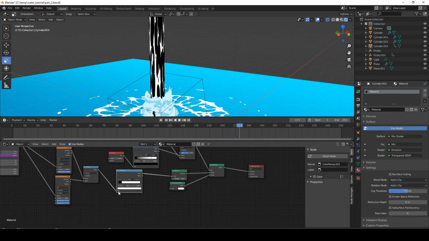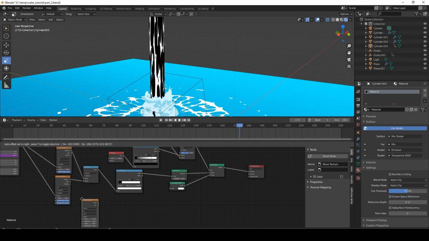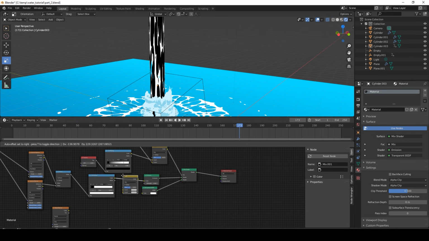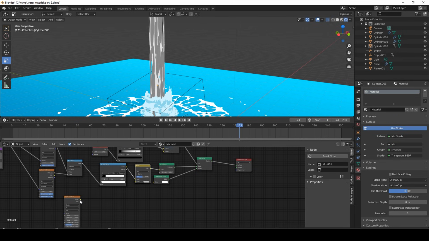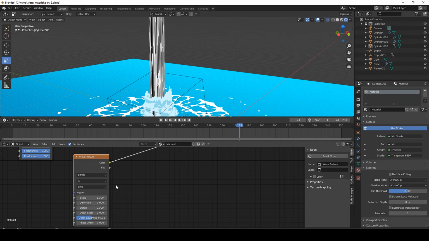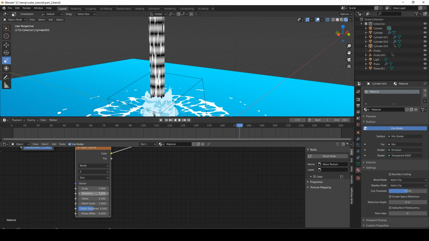And we're going to mix a wave texture in with this. So let's add a wave texture, let's add a mix RGB, plug it in, and we're going to set our wave texture to Z. And let's add some distortion to this.